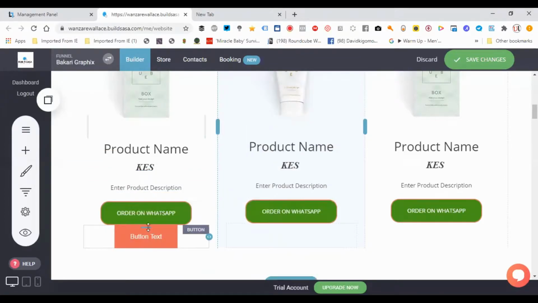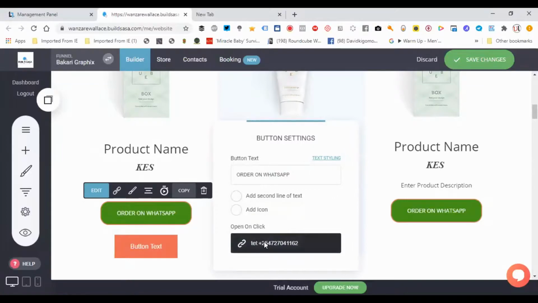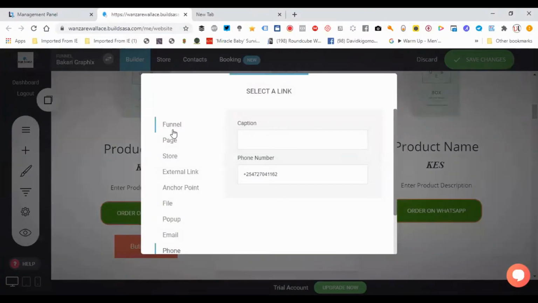But the good thing with the template that you're using is that we've already edited these things in advance. So where you start from is editing the button. We'll have to put the phone number. You have two options. The first is to put a phone number. You can double click the button. When you double click the button, you see we already selected the phone option. When you click a button, there are different places you can link it to, but in this case, we've linked it to a phone number.